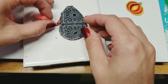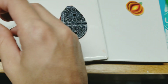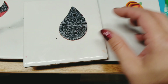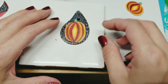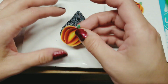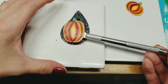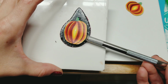Don't throw these scraps away. These would make awesome beads, lentil beads and stuff. You roll that up, or even mishmash it together like you would with a watercolor technique. Might look cool. And then this, at some point, will go on like that. Oh, don't stick, don't stick. Almost stuck. Maybe a little like that is what I'm thinking.